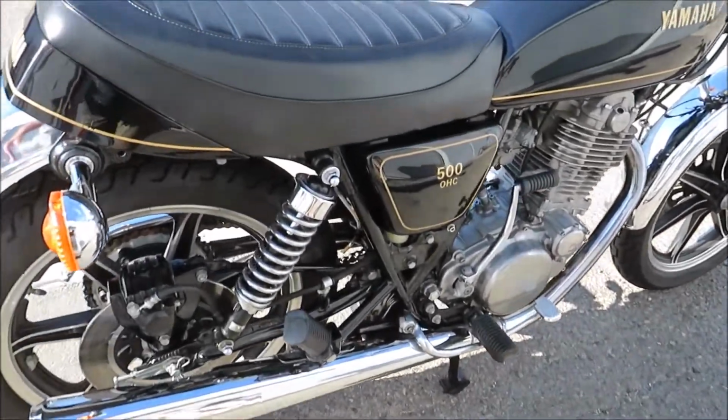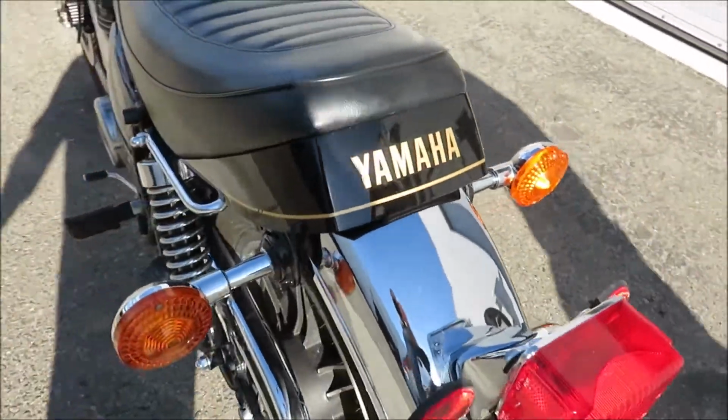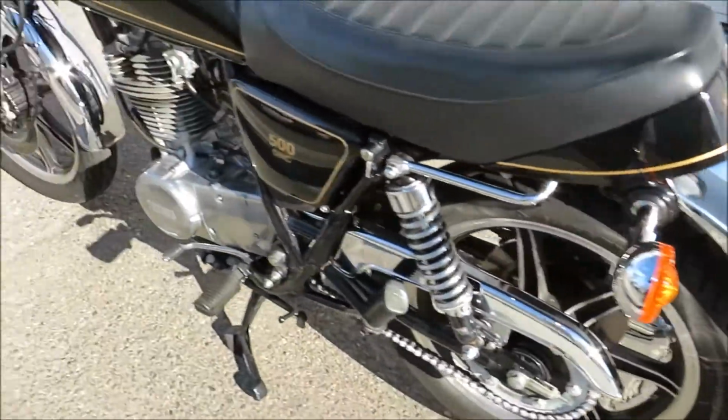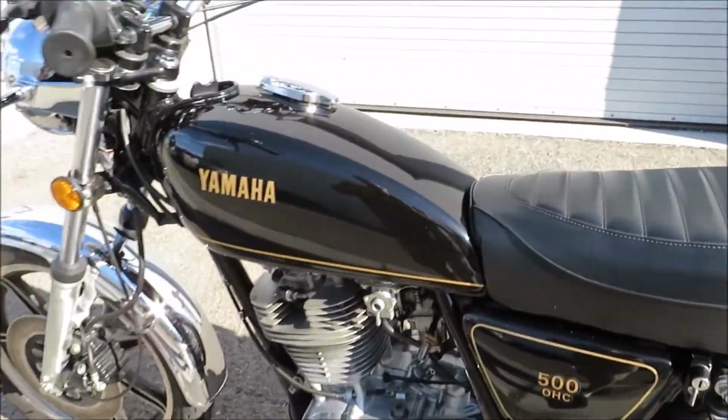Isn't it beautiful? Okay, so pardon the airplane, it's going to go across. Just a nice looking rig. I'm going to give the camera to my good buddy. I'm going to climb aboard.